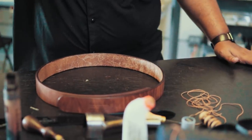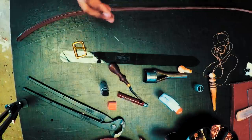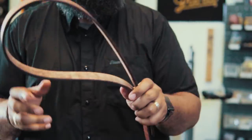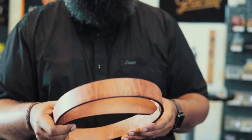The next thing is, do we want to stitch this up? Do we want to give it a little pizzazz by adding a nice stitch line around it? I think we're going to do that. It's not required — these belts are one single layer of leather, we're not actually stitching anything together, we're just stitching it as a decorative touch. The good thing about these belts: they can't crack, they won't separate, they won't delaminate because it's just solid leather all the way through. You can see that's about a quarter inch thick there, but it's going to be very comfortable. It's going to adjust and mold to the wearer's body, and they'll have this belt for many years to come.